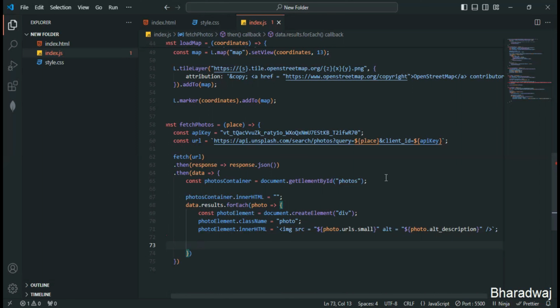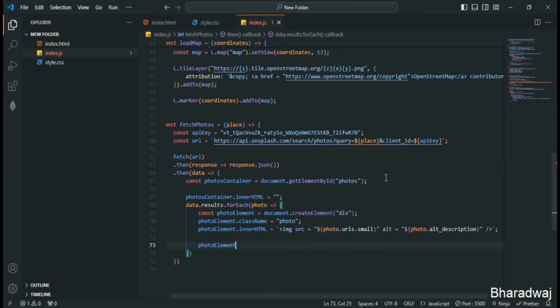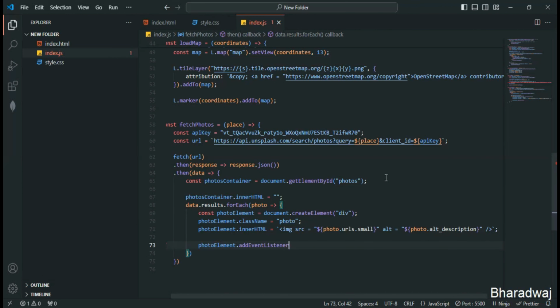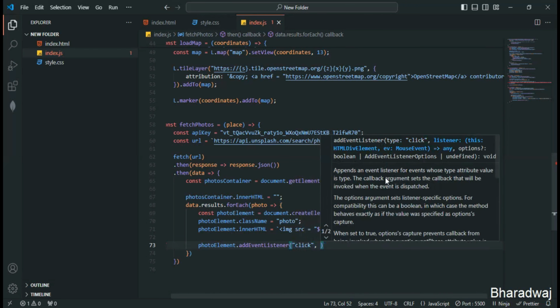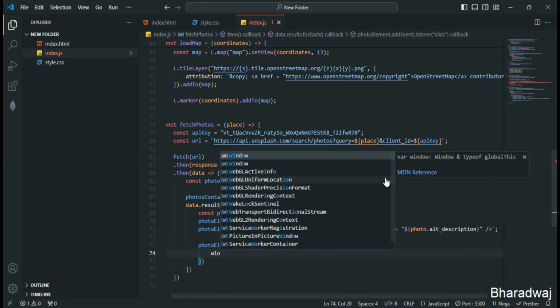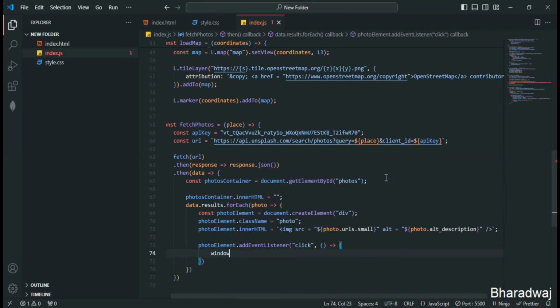You can ignore this, or for reference, you can give your website or anything related to your project. I'll give photoElement.addEventListener of click, with a function. Whenever we click on an individual photo, this will take us to my YouTube link.